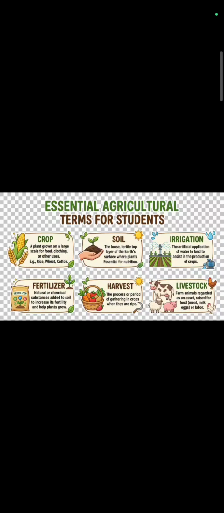Words like genotype, phenotype, and transgenic. These can trip up MSc and PhD students. Absolutely. Genotype refers to the genetic makeup of a plant, while phenotype is what you actually see, how those genes express themselves in the real world. Transgenic plants contain genes from other species, often used to boost traits like pest resistance or drought tolerance.